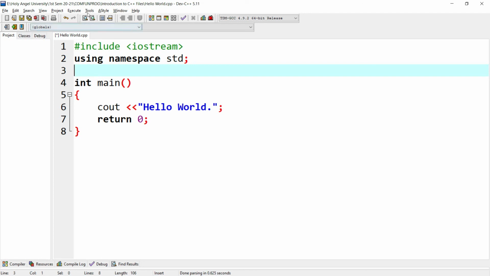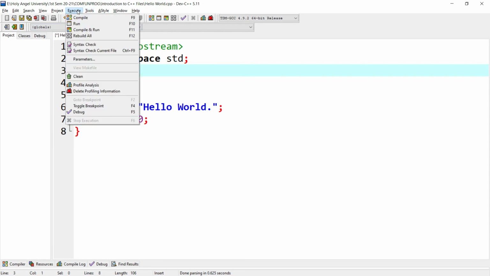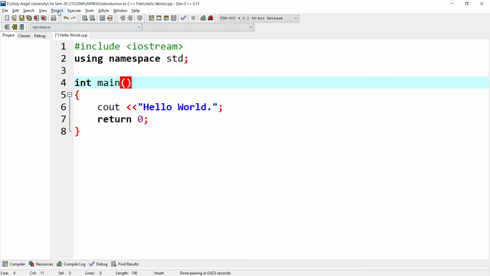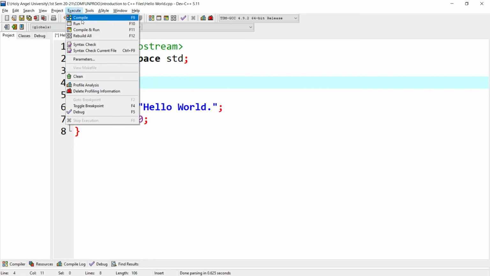I'll just execute the program. By using Tools, Execute, you first need to compile. After selecting the compile icon, if you haven't saved the program yet, you will be prompted to save the file.